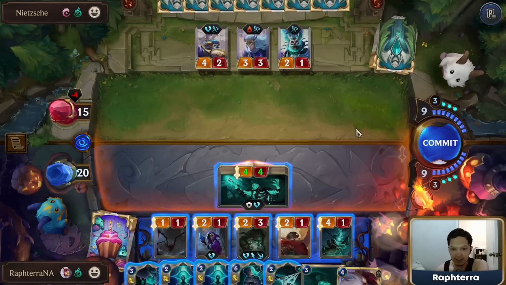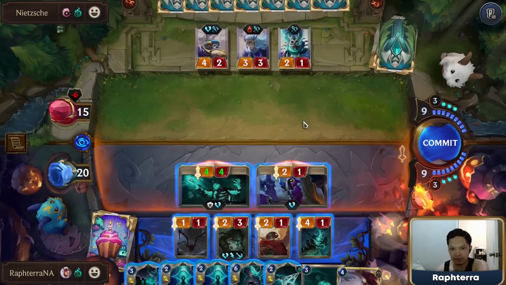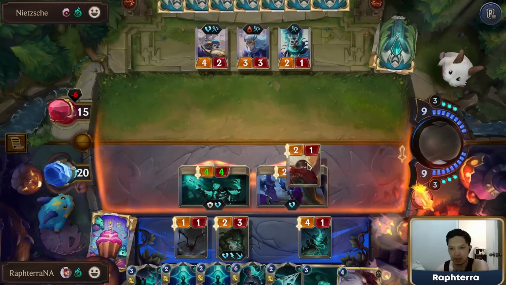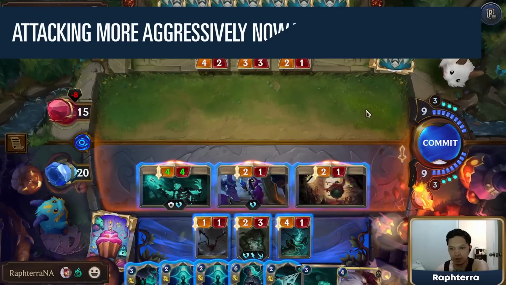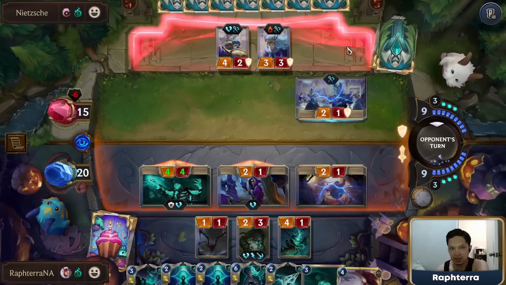Can we make other attacks? I think I can attack with minion. If they trade it to Ghostly Paramore, I think I'm okay with that. And I think I can attack with the bird too. This is a decent attack.